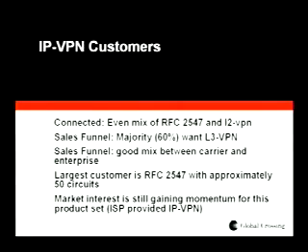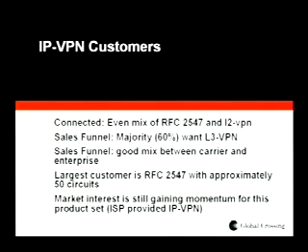This is sort of the profile of the VPN customers that we have today. It's pretty much an even mix of RFC 2547 and Layer 2 customers. The sales funnel, on the other hand, I would say the majority, not by too much, about 60%, want to have the RFC 2547 style VPNs. And the largest customer we have installed today is an RFC 2547 customer with approximately 50 circuits. However, one customer currently in provisioning has more on the order of 800 circuits.